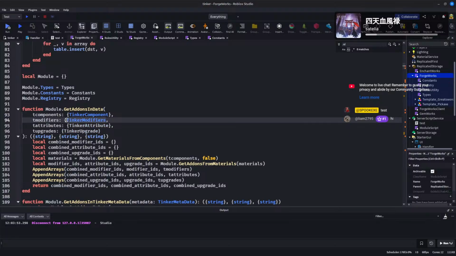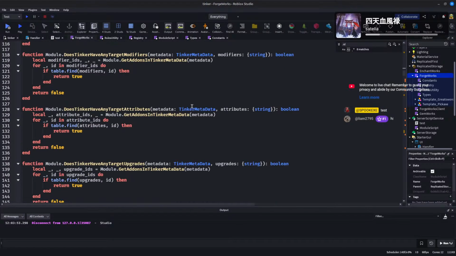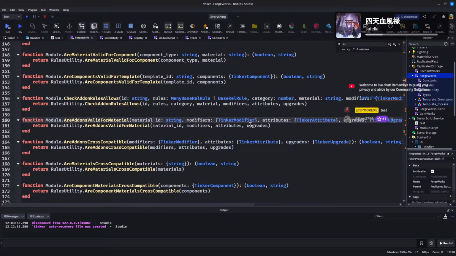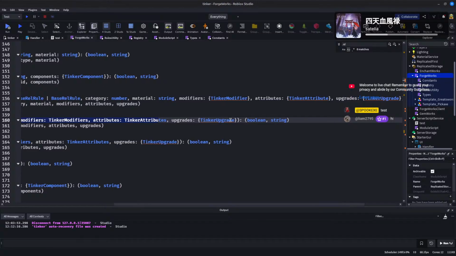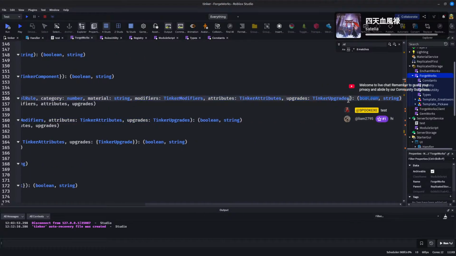T modifiers. These are all wrappers. Nice. Actually, just fix one of them and then I'll copy and paste. Modifiers, attributes, upgrades.